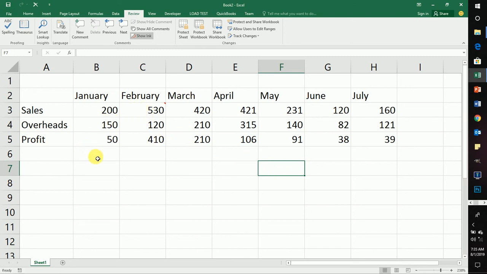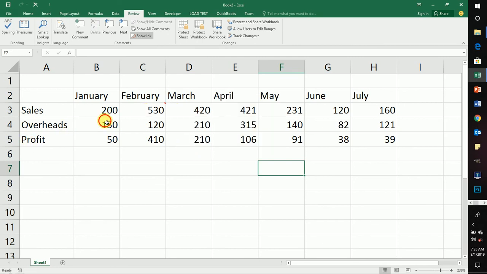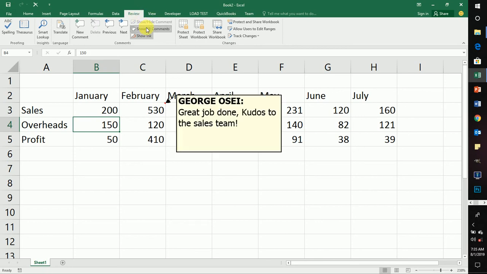But see what happens when we hover our mouse over that particular cell, the comment shows. So when you send it to anyone, he or she can go to the review tab and then show all comments, and all the comments in the sheet will be displayed.